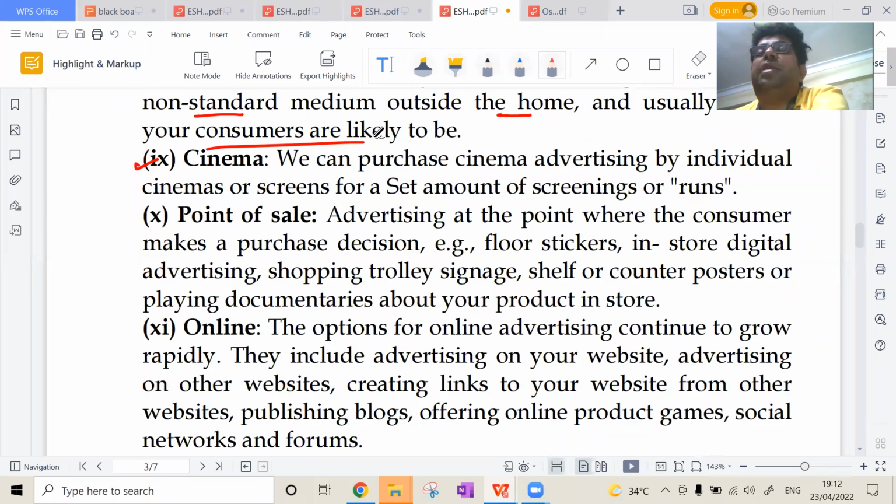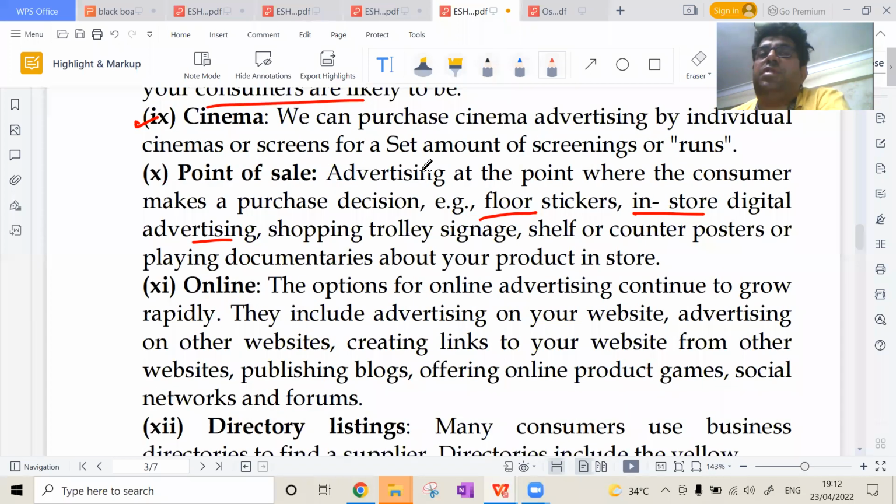Then is point of sale. Now, point of sale, beta, many a times you will see the floor stickers. आप जब बिग बाजार जाते हो वहाँ पे फ्लोर स्टिकर देखते हो, रिलायंस जाते हो वहाँ फ्लोर स्टिकर्स रहते हैं. तो इन-स्टोर एडवर्टीजमेंट नहीं चलता है. बहुत बार आप कभी बैंक में जाते हो तो वहाँ पे डिस्प्ले स्क्रीन रहती है, तो पूरा बेनिफिट बताते हैं. सो वो भी एक इन-स्टोर एडवर्टीजमेंट हो जाता है.